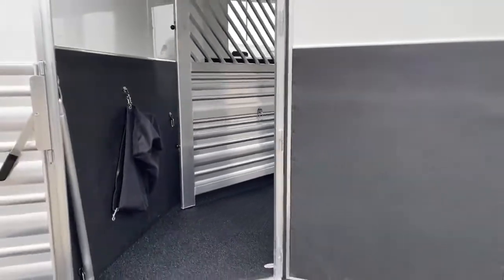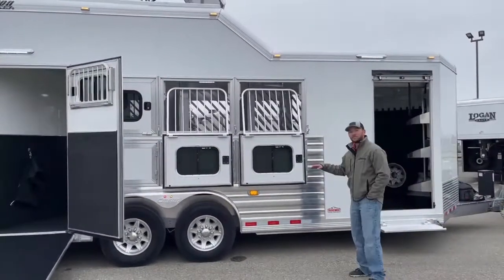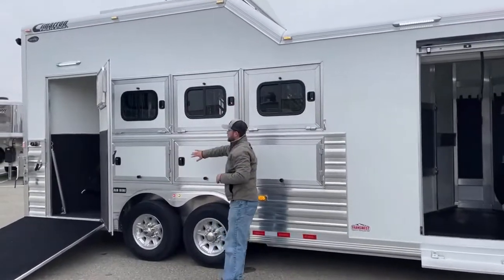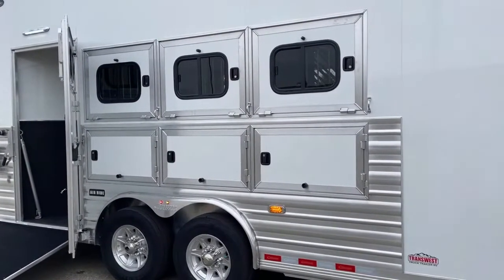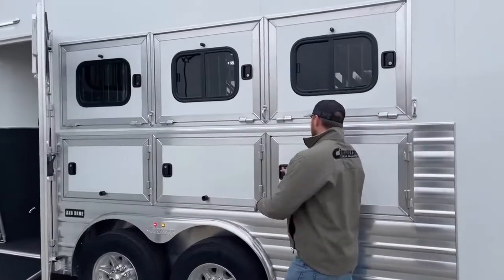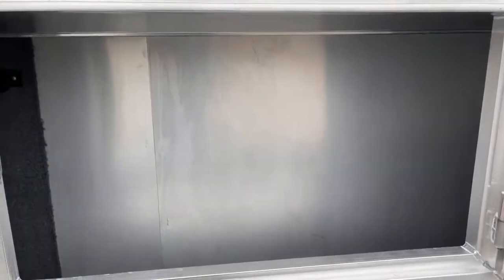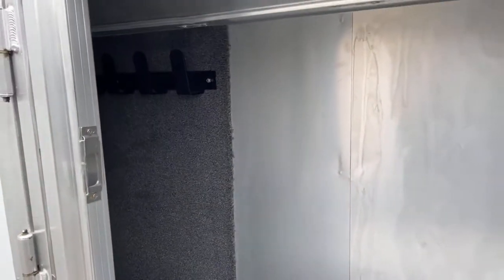Here we are on your passenger side, or your head side of this trailer. It's pretty much going to mirror that other side minus the mangers. We talked about the drop-downs and mangers on the inside, but what those mangers do is allow you to have all this storage here on the outside of the trailer. The customer who built this trailer wanted to maximize storage options — she's going to be traveling in a motorhome and is limited on what she could pull, so she wanted more storage on her trailer. We do have a carpeted bridal area right there, carpeted to protect whatever she's hanging from scratching the aluminum.